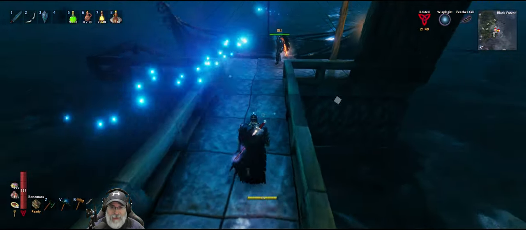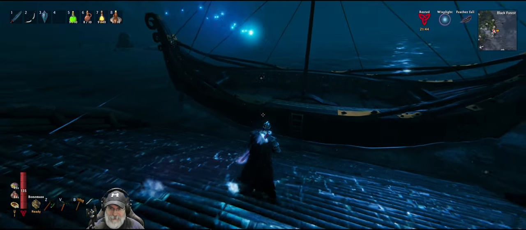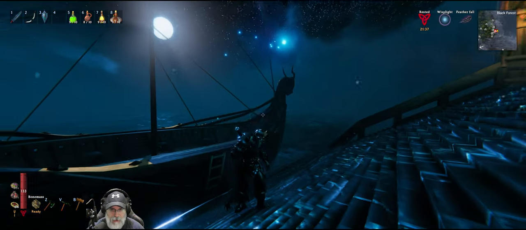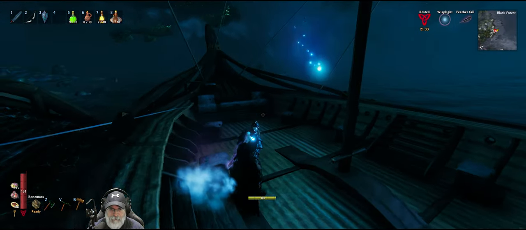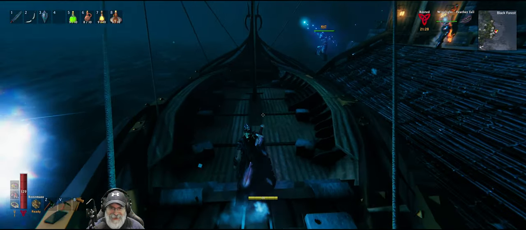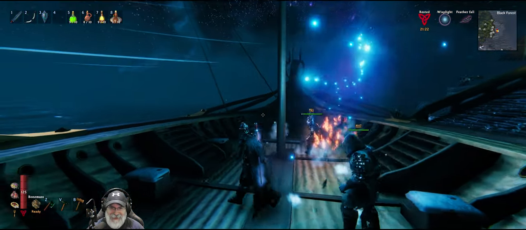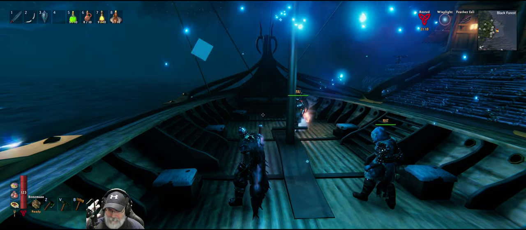All right, we're back. And the guys got this big boat made. What are these called? Drakkar. A Drakkar? I think it's called Drakkar, something like that. Oh, man, this thing is thick. It looks more sturdy than it is. Oh, really? Yeah. Okay. We didn't sail to the Ashlands the first time. We crashed into the Ashlands.